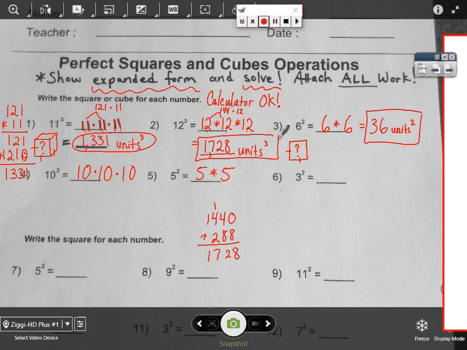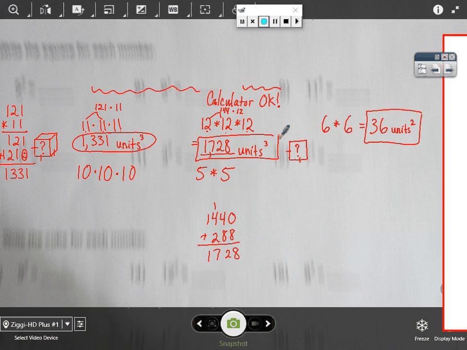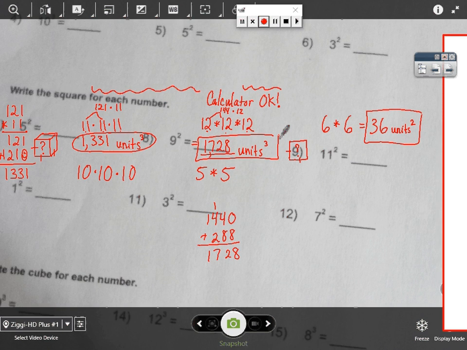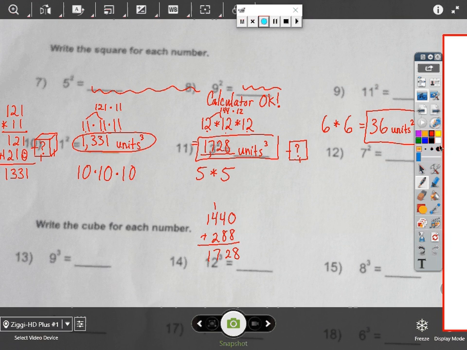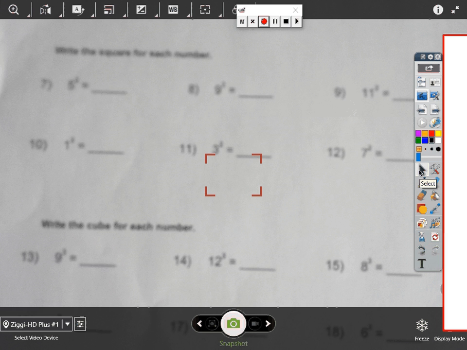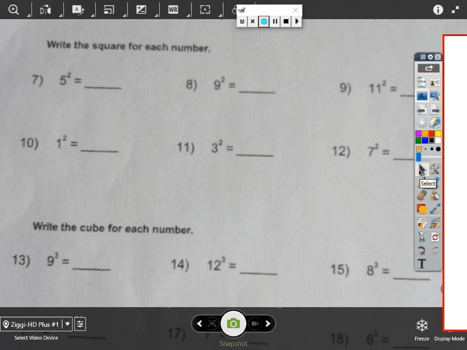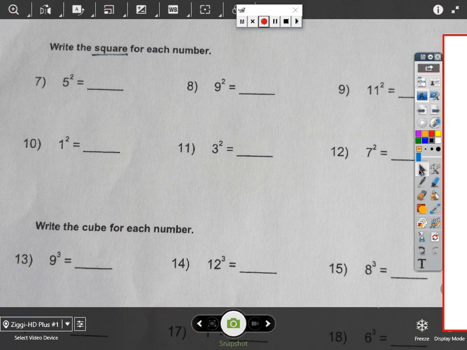Okay. I do want to move down to the next couple sections. I'll give you a hint on just a couple of these in case for some reason it's not making sense and you want to be able to make sure things are going well. So notice something's different here in this next section. My class today was good about pointing this out. They noticed that for numbers 7 through 10, it says write the square for each number. So in this case, they're telling you it's not a mix of write the square or the cube, just write the square.